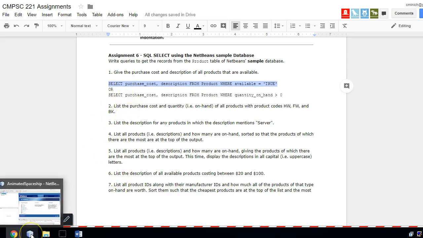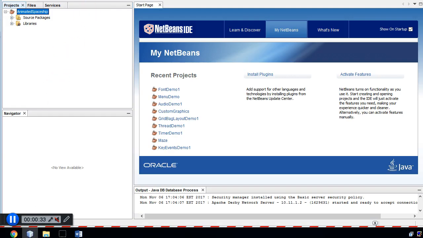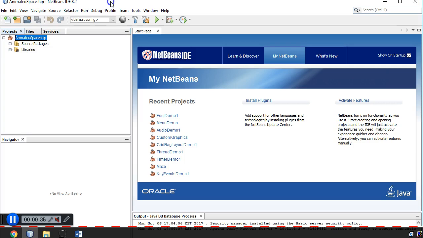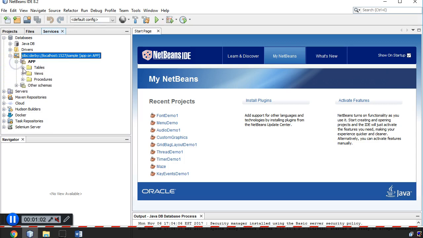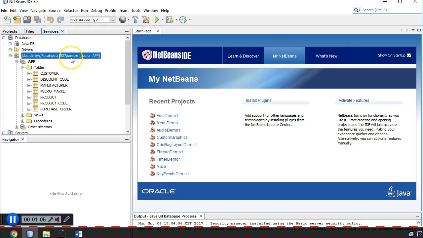And now I'm going to go back over to NetBeans. This is our first time that we're using the NetBeans database service. So we click on the Services tab. We come here under Databases, and we double-click this entry where it asks, do you want to connect with the sample database through the Derby database server that's plumbed in with NetBeans? Yeah, I do. So let's double-click this. The double-click connects this, and that allows me to click the plus, and click the plus here, and click the plus here, and see that the sample database comes with all these tables.